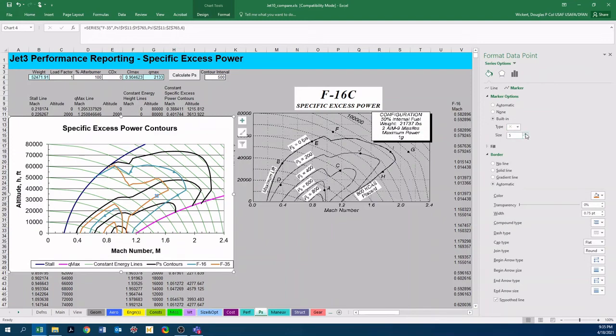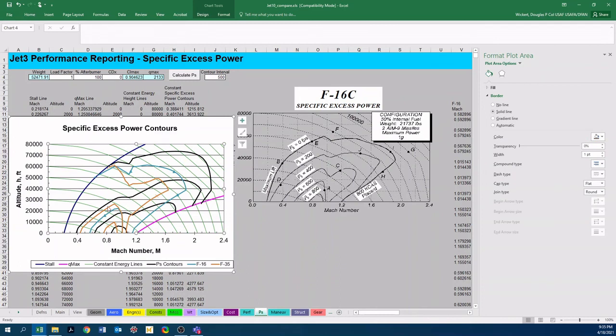There's an X. You could use circles if you wanted, just so that it's obvious which one's which. F-35, we'll add a marker there. We're doing X's at 7 points, and we'll add an X right here as well. All right, we missed this one, but you get the idea, the same thing.